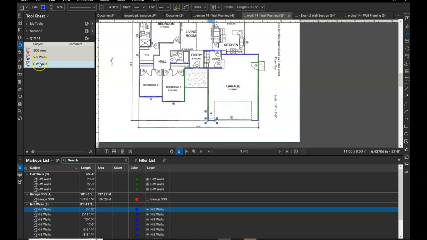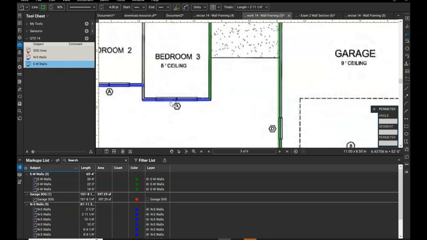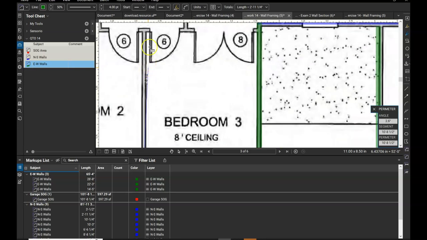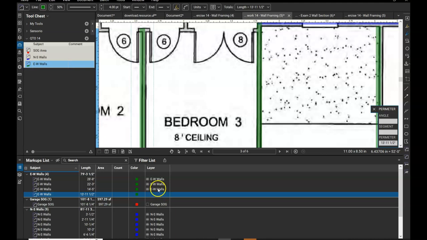But when we keep going, I'm just going to keep going with my east-west wall right here. You'll see it's kind of annoying. The new one doesn't get added to the layer. So it's not a huge deal. That doesn't mess with our count, but maybe just at the very end, you can highlight them all again, just assign it to the layer.